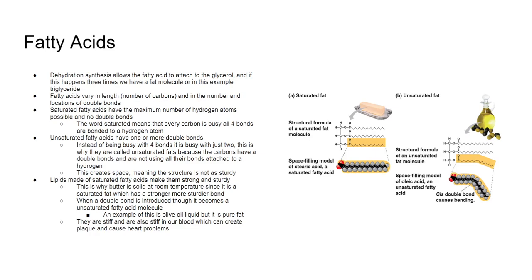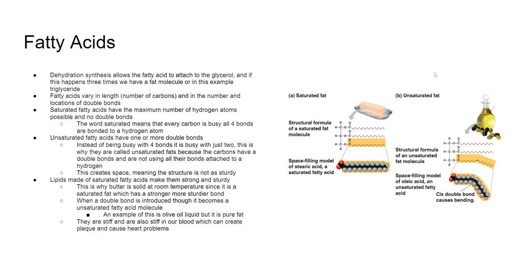Unsaturated fatty acids, on the other hand, are the situation where not all of those carbons are bonded to a hydrogen. There are some bonds that are double bonded, because they're not all busy, and that creates a bend structure, which is a factor in why fats differ. If we look at a saturated fat, like a slab of butter, it's pretty much solid, because all 4 bonds of each carbon are bonded to a hydrogen, which gets rid of the double bond and the bend in the structure.